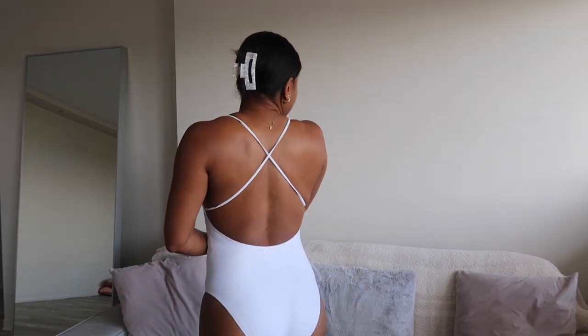Now I'll move into swimsuits I've had for a couple of years that are still relevant. This one is from a brand called Lole, a Canadian brand that's expanded to the States — kind of like Lululemon. I used to work there a few years ago. It's a plain white one-piece that also doubles as a really cute bodysuit. It has beautiful detailing in the back and is definitely more coverage, but it's a great basic to have in your wardrobe for any vacation or sporty water activities.